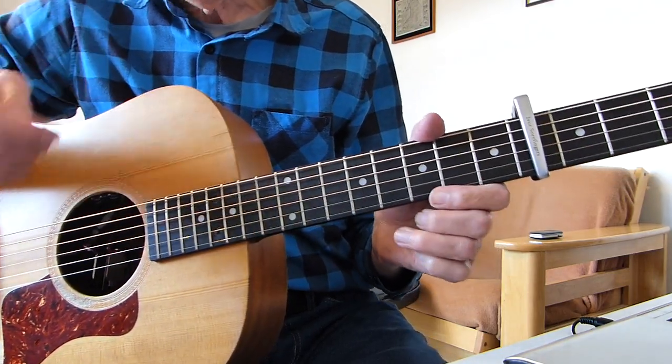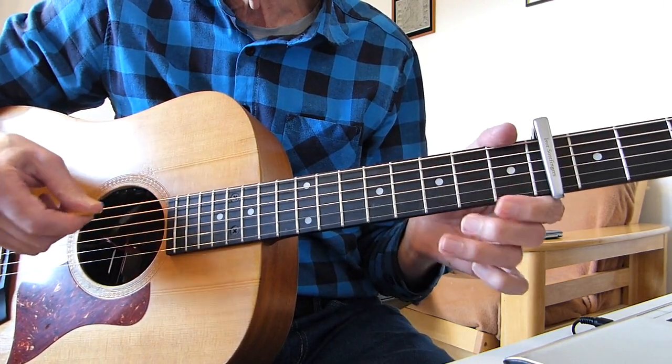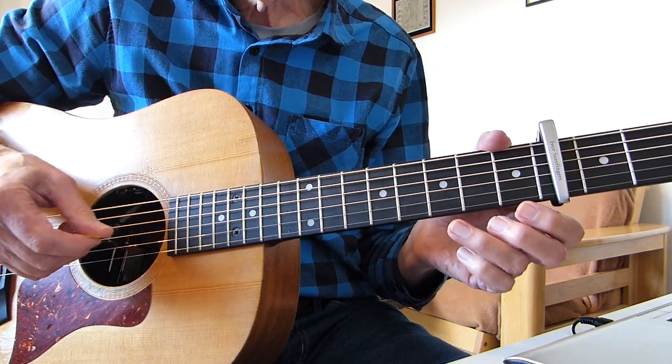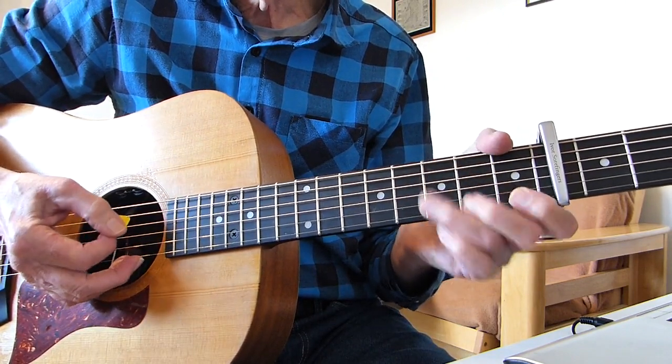The only thing I haven't shown you yet, and you don't have to do it, but in Donovan's song, is when you go to the G on every verse. Let's do it from the first verse.